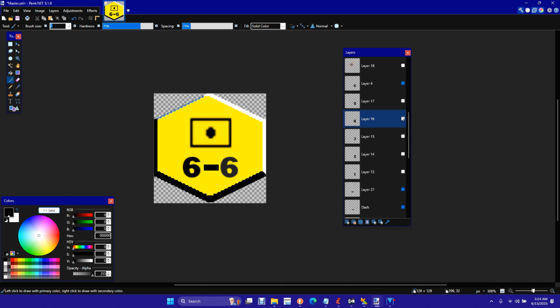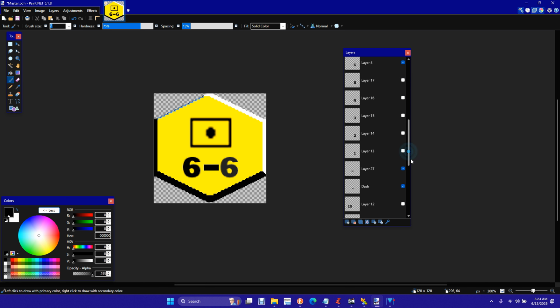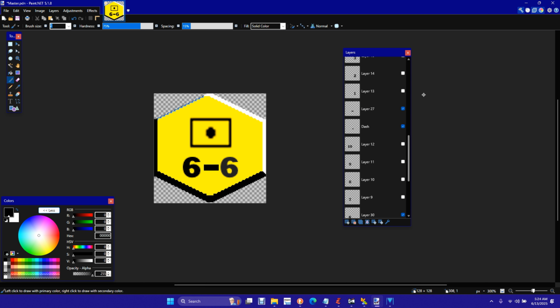So I made 2 different dashes: a wide dash and a narrow dash. If this guy's 10, he gets the narrow dash, and if he's something other than 10, then we'll put in the wide dash. So then it looks more correct, I guess, is the right answer. So you have various strengths, and then it begins with the background.